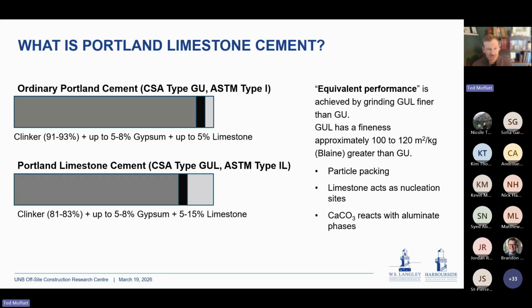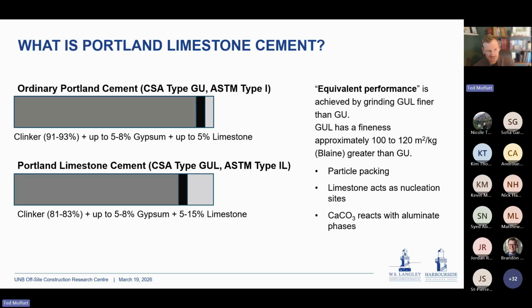Then in 1983, CSA had a green push and adopted up to 5% limestone. Portland limestone cement has been adopted within the Canadian industry within the past decade or so. I believe all but one cement producer in all of Canada produce Portland limestone cement. I believe Cement Quebec is the only one, and don't quote me on that, I could be wrong. I believe Cement Quebec is still producing ordinary Portland cement, but all other cement producers across the country have transitioned to Portland limestone cement.